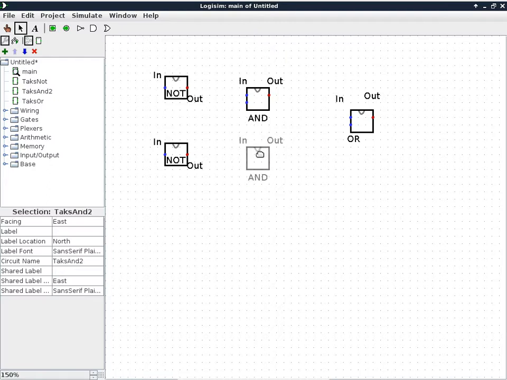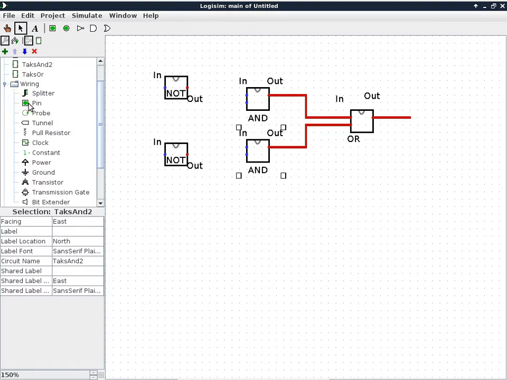We know the output of the 2 AND gates will go just to the input of the OR gate. So we'll go ahead and draw those connections first. Feed this one to here. Feed this one to there. And then this is just going to an output pin. So let's go ahead and put the pins here, and turn the facing to west. Turn off output. Turn on output. And this becomes my output pin.